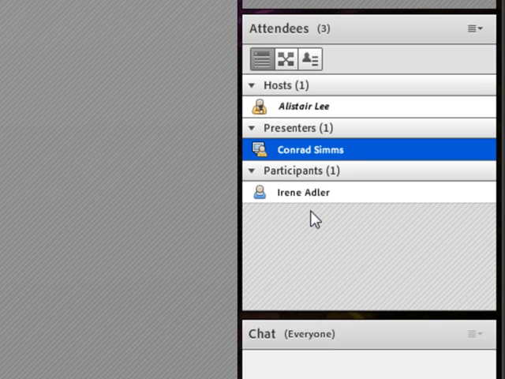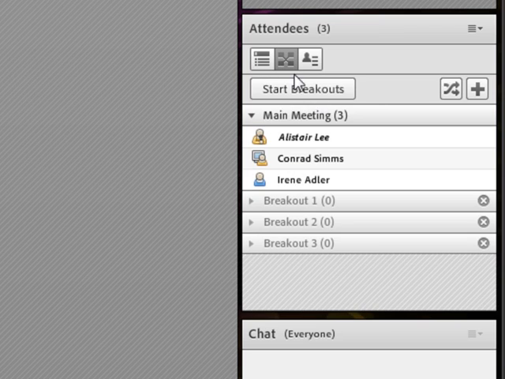They're all represented here. I do have two other views though in this attendees list. I've got a breakout room view, and I can use this to begin breakout rooms, which are smaller subsets of rooms that are going on during an Adobe Connect meeting. Ideal really for training use cases where you'd like to have the participants break out into smaller groups and collaborate.